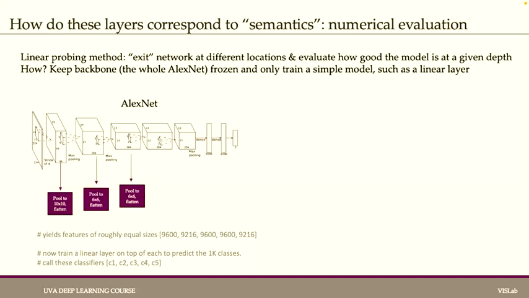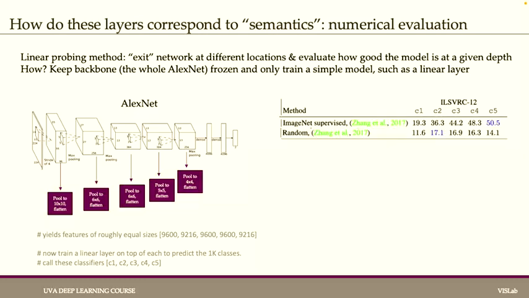And you do the same thing at these other locations. Note that we're changing the pooling size here because the inherent dimensionality of the network is increasing. After layer 1, it's just 96 dimensions. After layer 5, the hidden dimensionality is 256. So we want to roughly keep the sizes of the linear layers constant, right? It's not quite constant, but roughly at least. Because if you just have a bigger linear layer, it has more parameters, it could learn more. That's why you want to keep this roughly equal.